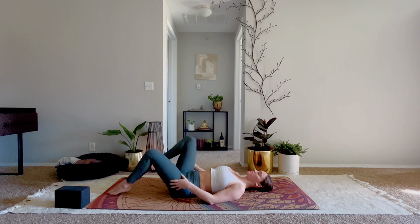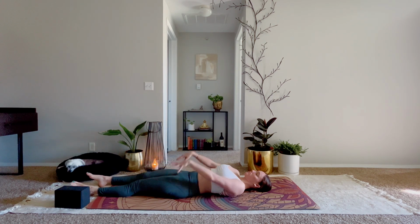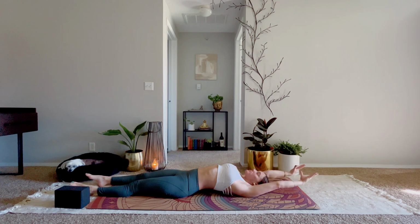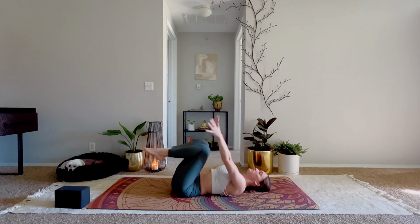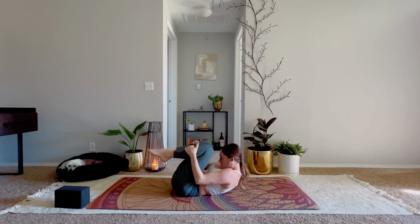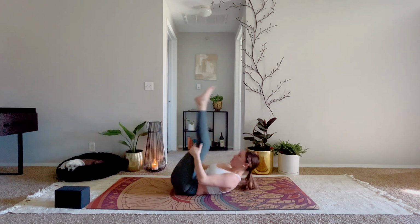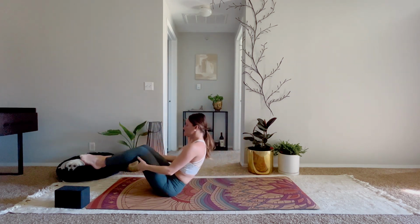Release your legs long, and then reach your arms overhead for a long body stretch. Take a big inhale. As you exhale, knees into the chest, reach for the shins, pull your forehead up to the knees. And then grabbing behind the hamstrings, find a rock and roll up and down your spine.